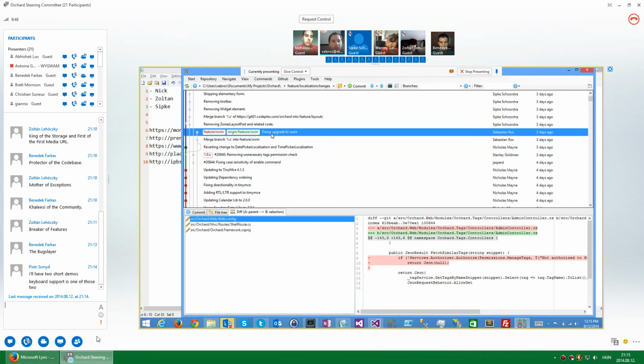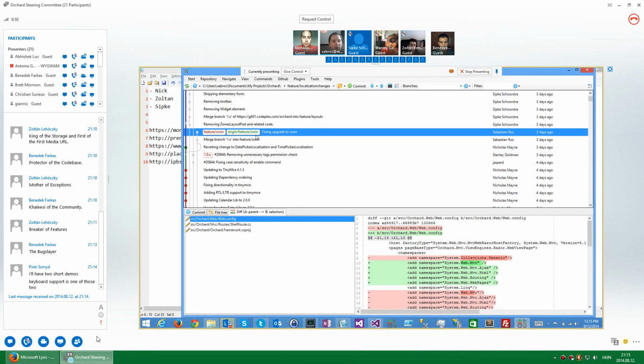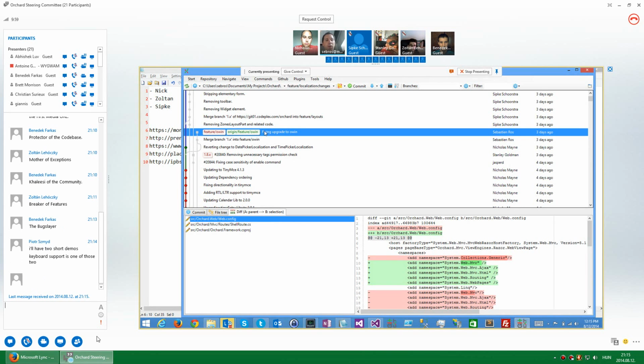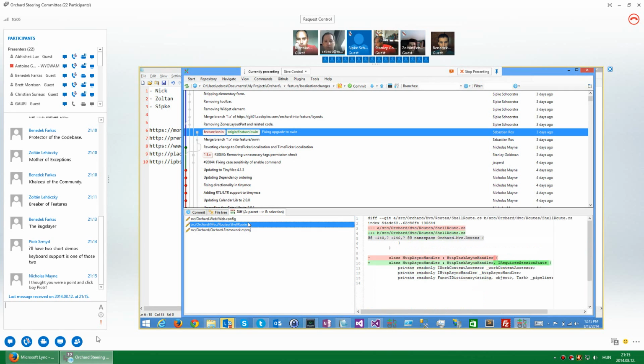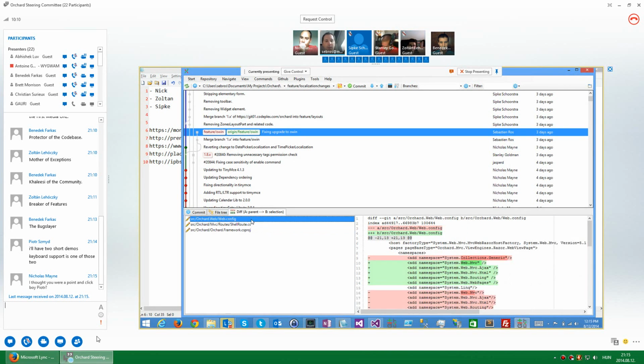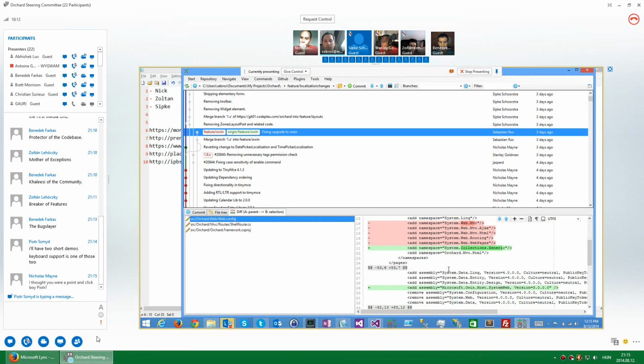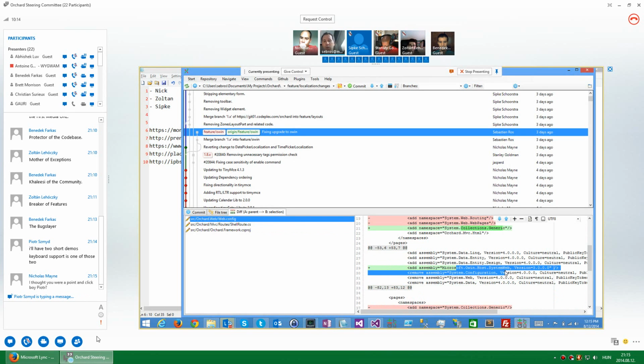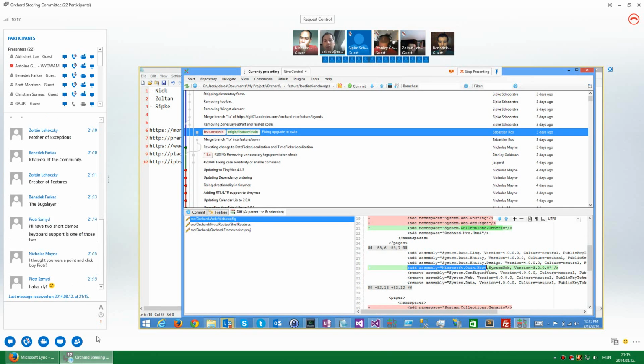This is some fix I've added to OWIN. So the bug that Nick was mentioning about OWIN, when you upgrade using an OWIN in the solution, this bug doesn't appear anymore, it's fixed. This was required because the module, the OWIN, needed to be loaded by a web config. So OWIN works.